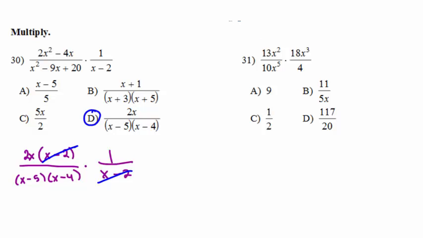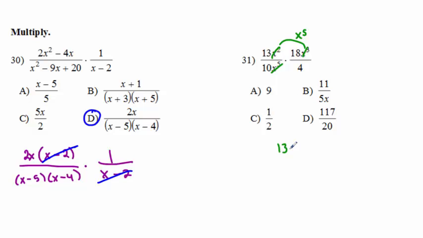On 31, we want to take a look at our x's. I have an x squared and an x cubed on top, which together make x to the 5th. On bottom, I have x to the 5th. So all of those are going to cancel out. If there were more x's on top, then we'd have some x's left over to put up there. Or if there were more on bottom, we'd have x's left to put on bottom, like what B is saying.